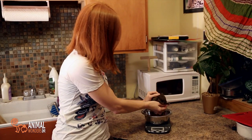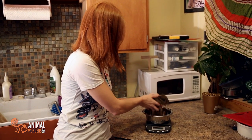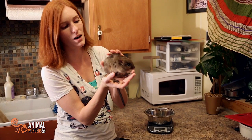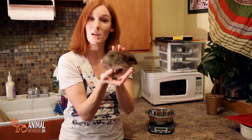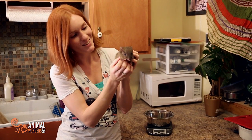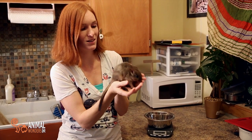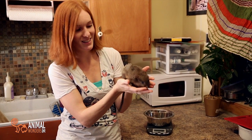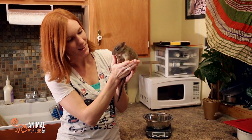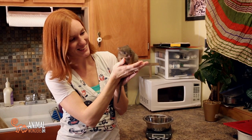We're going to weigh him, and he is 221 grams, which means he is doing really well for being away from mom. We pulled him about a week ago, just after he gained over 200 grams, and he is growing so fast. You can tell he's so much bigger than he was a week ago. He is learning how to hop and run and jump and be adorable and get around in the world, and we're so excited that he's doing so well.